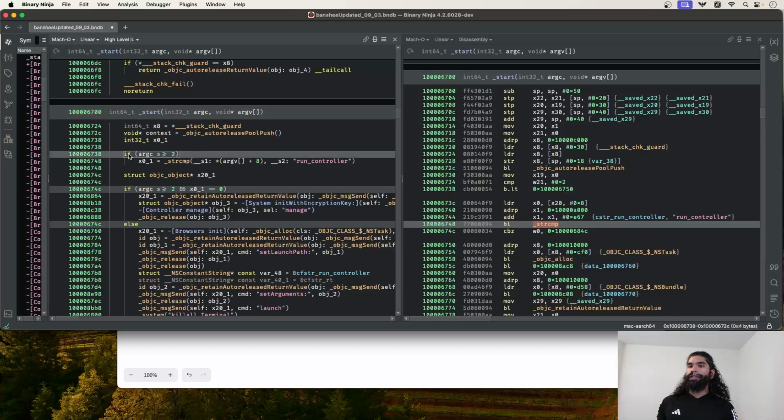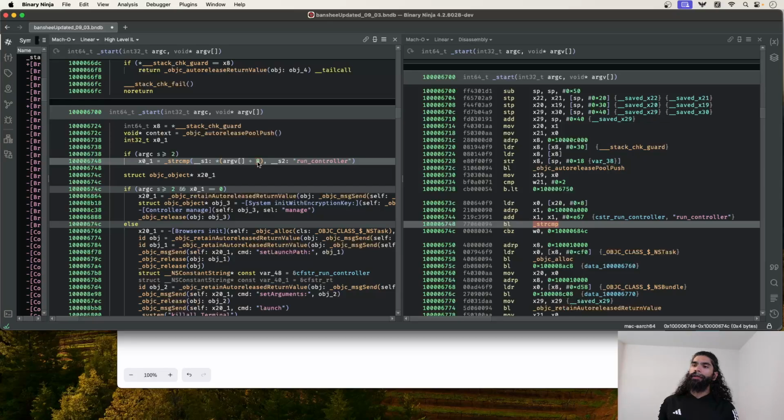And there's a check to see if the value in argc is greater than 2. And if it is, then this happens. So since we have this renamed to argv, this pointer to the argument array, we have an offset of 8.